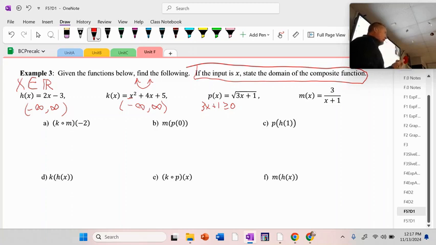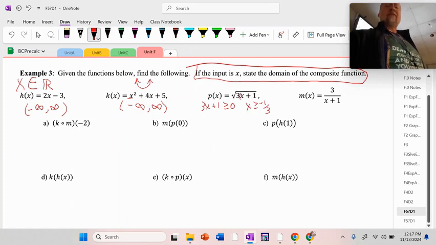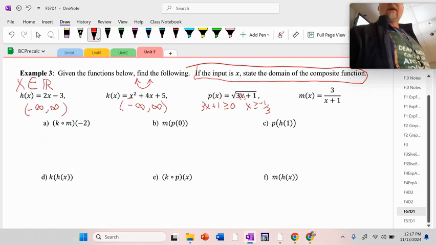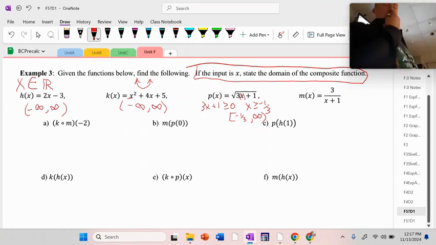I'm sure you can do this in your head. What does that result in? x is greater than or equal to what? Negative 1/3. I'm sure you knew that if I took 3 and multiplied it by negative 1/3, I'd get negative 1, plus 1 is 0. That's the threshold of where this works and doesn't work. To write that in interval notation, it's the bracket, negative 1/3 to infinity. So that's how we write it as an interval.